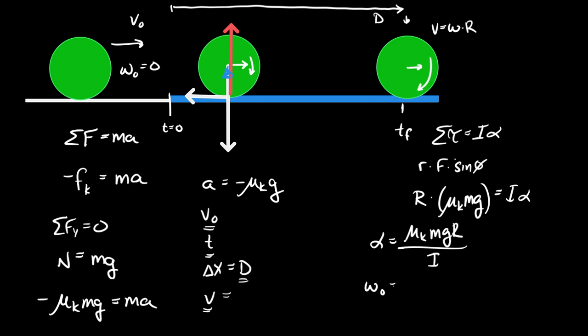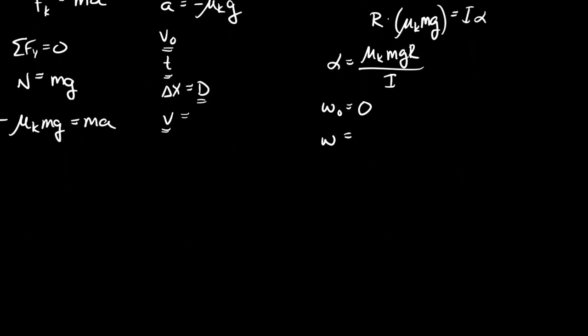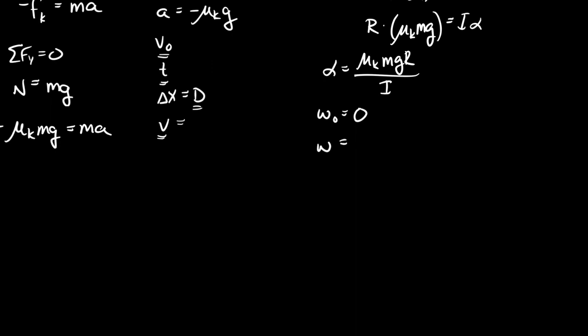The thing that I want to point out about this problem is that the object is slowing down while it's speeding up, but eventually, v has to equal omega times R. I'm going to find out how long it takes to do that, and the reason I'm going to do that is because that's the equation that brings everything together the simplest. I could probably find out the distance directly if I wanted to, but that's a more complicated equation. I think it'll be easier to find the time first, and once I find the time, find the distance. So I'm going to construct two relationships, one about the linear velocity, one about the angular velocity.